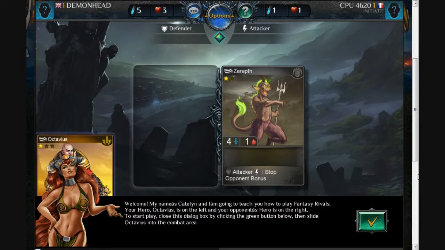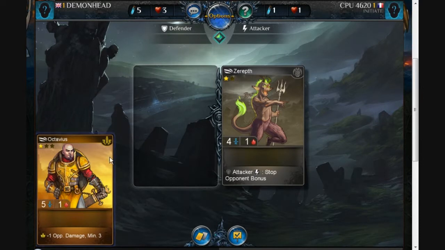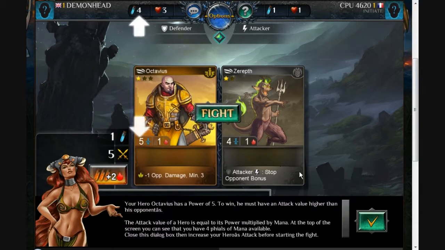My name is Caitlin. I'll teach you how to play. Your hero is on the left, the opponent's hero is on the right. Close this box. Slide Octavius. Your opponent has 5 power.